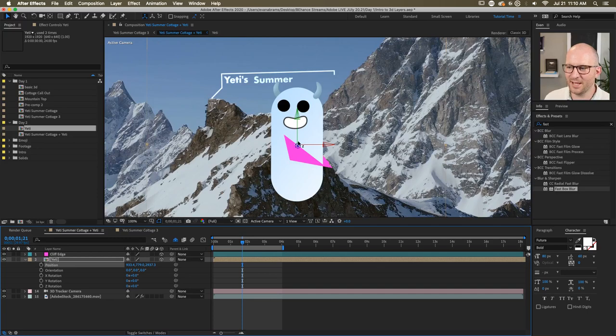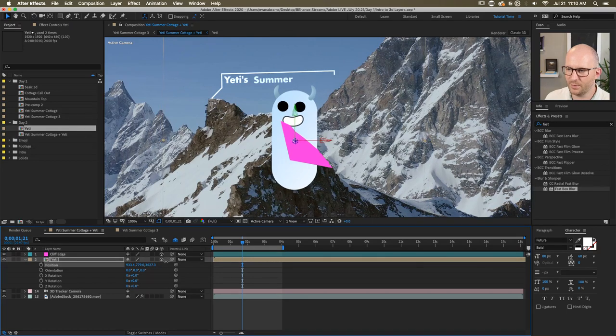So now I'm going to take their position on the Z axis. I'm going to push them back in space. Now, you can see this line here, how it kind of cuts into the Yeti as these two planes intersect. Once he is free of that plane, we can assume that it has moved beyond that space. It's moved far enough back.